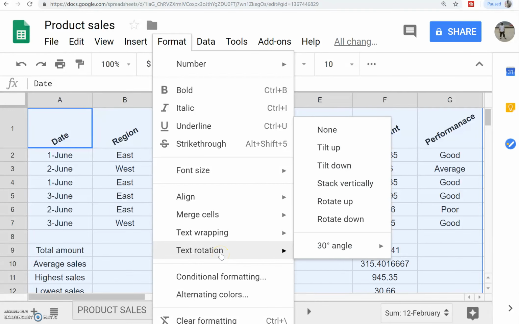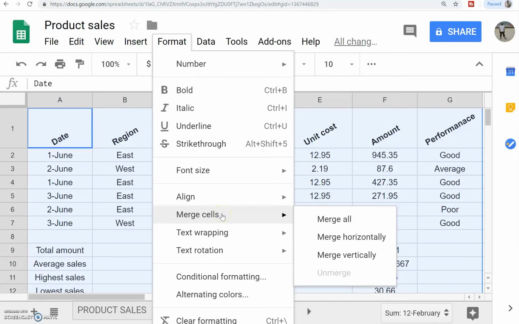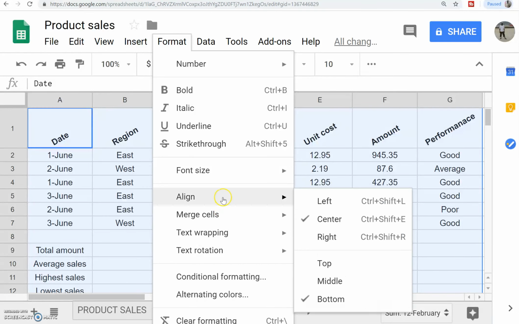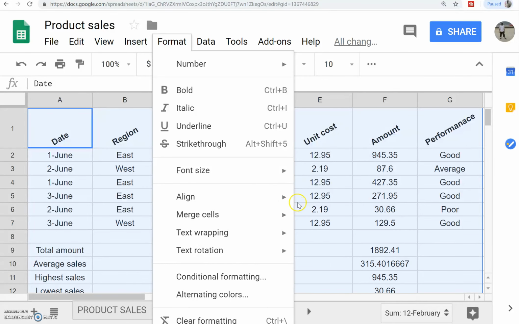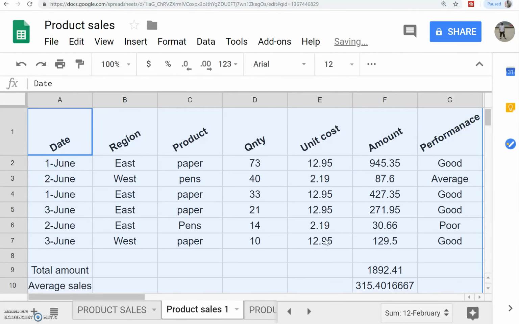We can do text wrapping. We can merge the cells, but we don't want to merge cells at this time. We can align differently. We've already done that. We changed it from left to center. We can change the font size, for example, to 12, and that is what will actually appear.